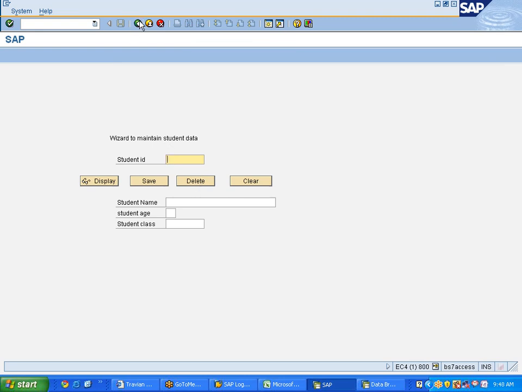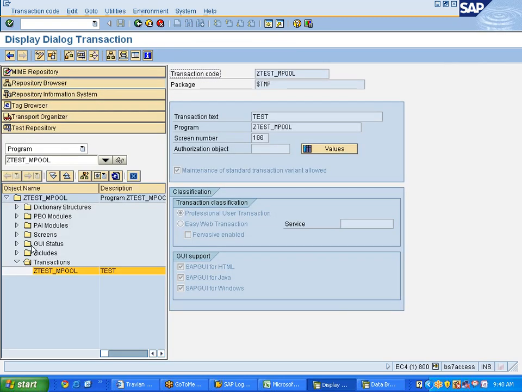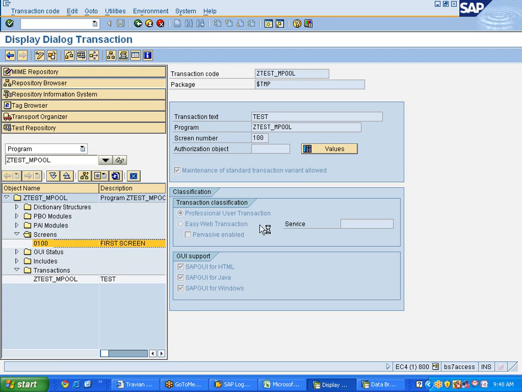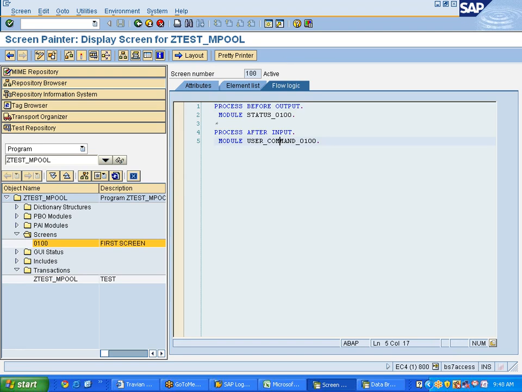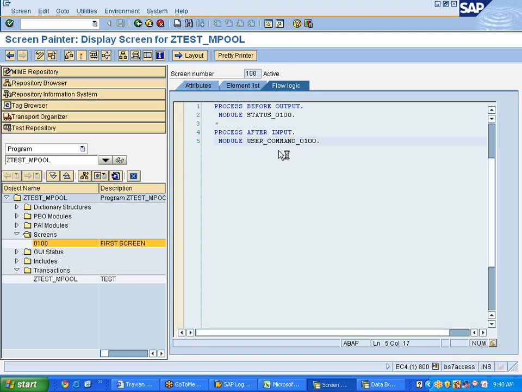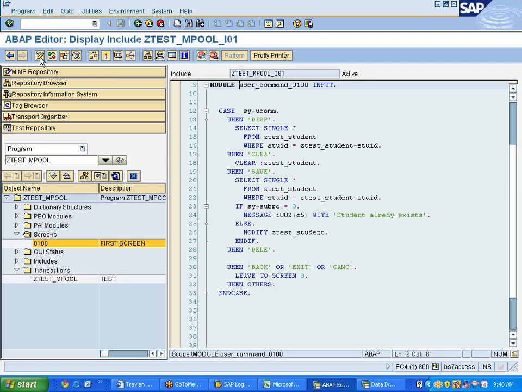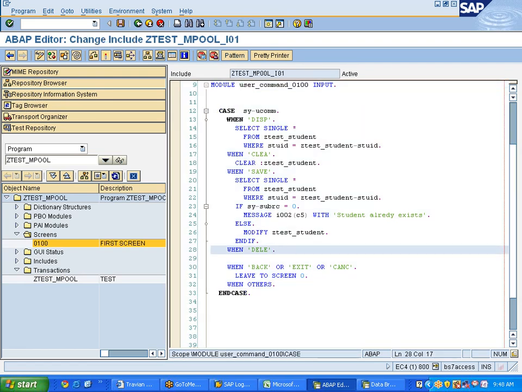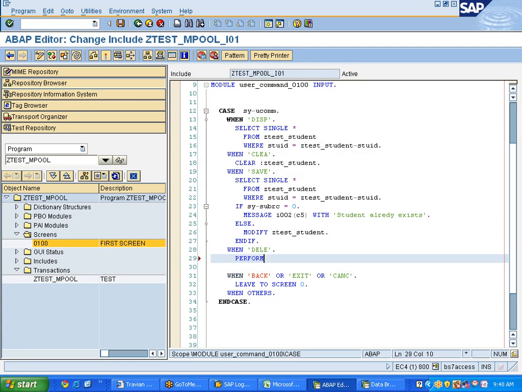Now delete. We need to write code for delete. So here, instead of writing the code here, I can give PERFORM delete record.